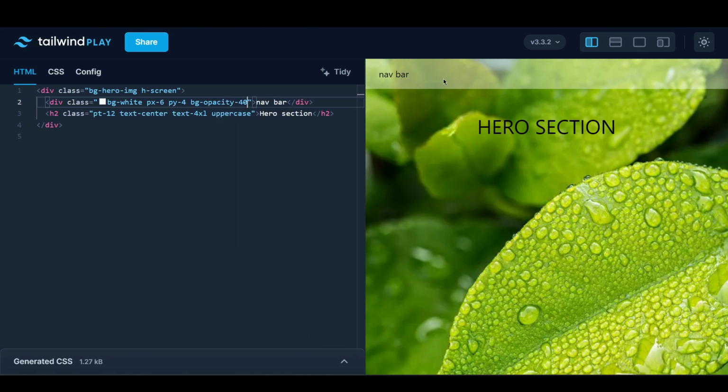By the value, you can see it gets less opaque. You can reduce it if you want. I think 30 works. Okay.